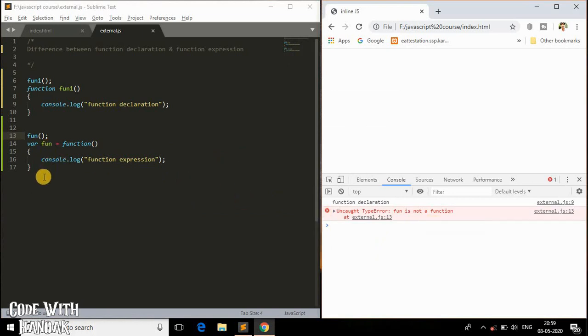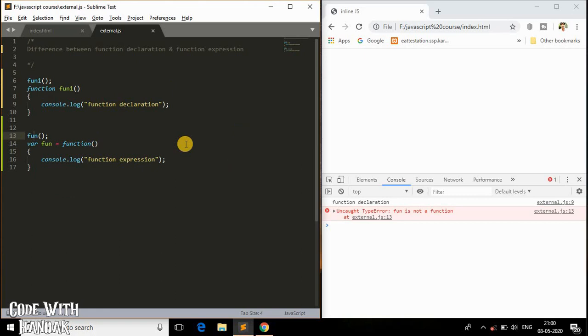The thing here is, since there is no hoisting done for this function expression, our JavaScript interpreter will never get to know that there is a function called fun declared in the entire program.